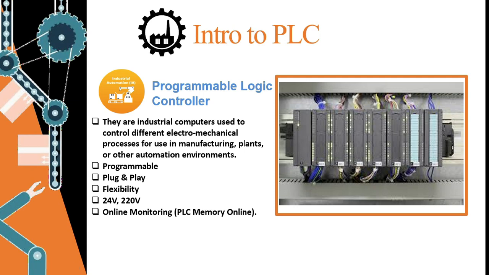What is a PLC? PLC stands for Programmable Logic Controller. PLCs are industrial computers. They have a central processing unit, and they can make decisions on the basis of a set of instructions we have given to them. On the basis of these instructions, the PLC controls our different electromechanical processes, and this is how a PLC does automation in industry. These are some of the benefits of a PLC: it is programmable, it is plug and play, and it is flexible.